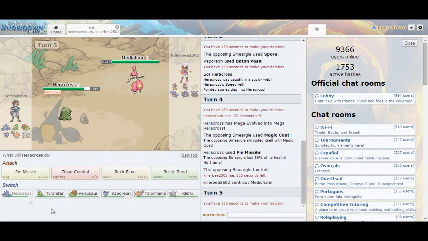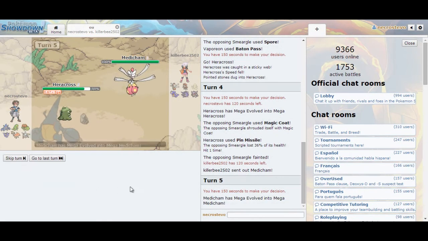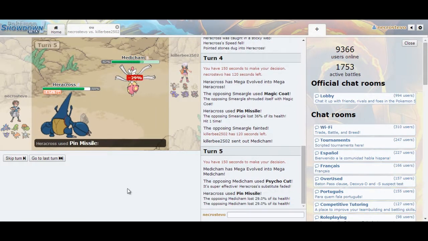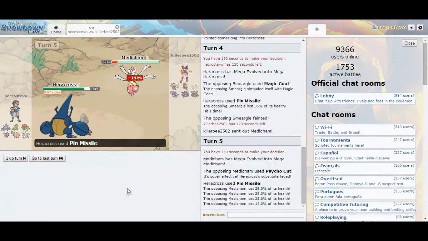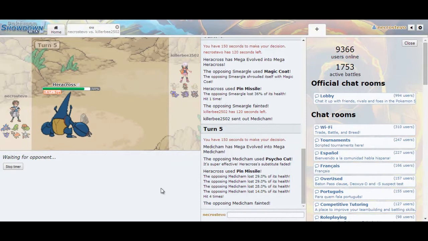He brings in Metagross. I don't think he's going to use it as his Mega. I think he's just going to try to break my Substitute with a priority attack here. Oh, he just goes for Psycho Cut. Alrighty, well, I'm probably going to kill him with the Pin Missile here. Definitely, that's fantastic. Having Metagross out of the way definitely allows Tyranitar to support Heracross a lot better now.